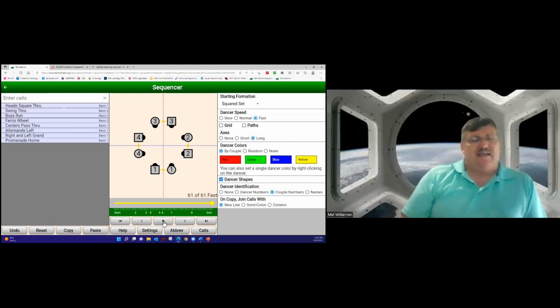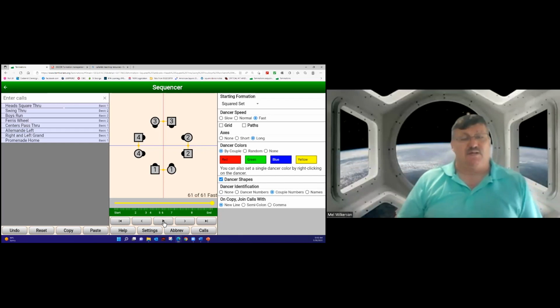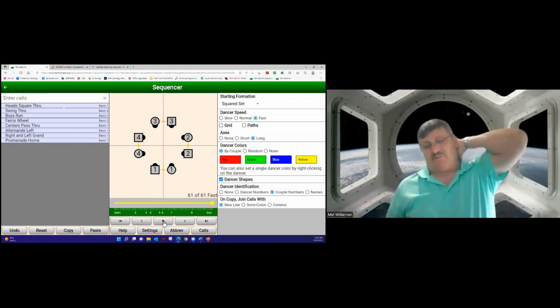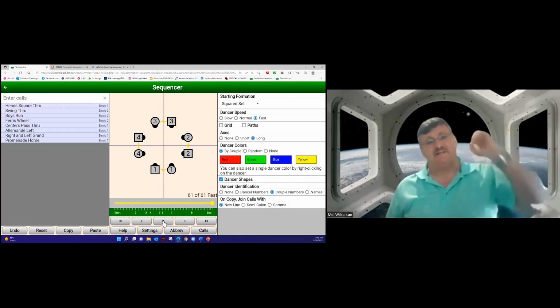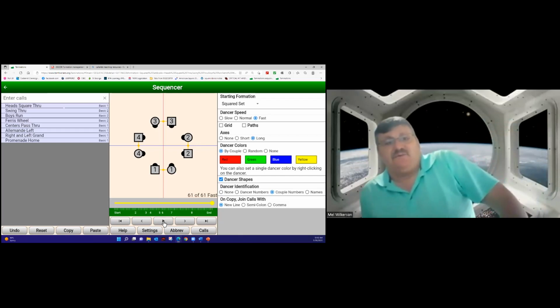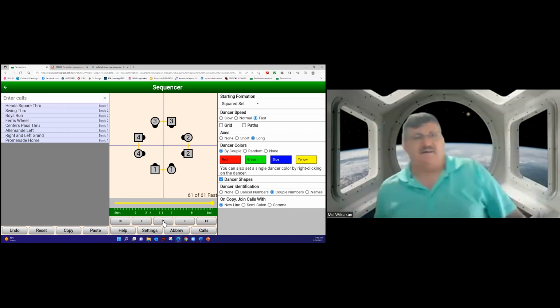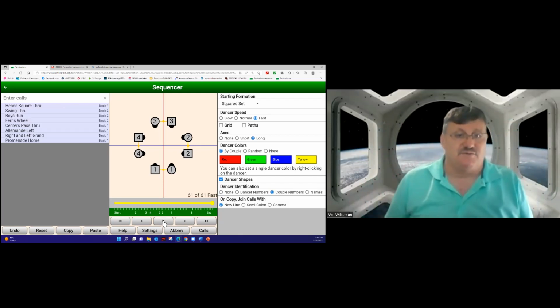But if I call heads pass the ocean, extend, centers trade, single hinge, scoot back, girls run around a boy, left touch a quarter, all 8 circulate twice, girls run, center forward to the right and left through, pass through, I have no idea where anybody is, and then I go pass through, slide through to the corner, allemande left, it's not your corner, and they go, whoops, and I go, whoa, well, I guess I better not have too many of them tequila sunrises before a dance again, ha ha ha, and then I'll go back to a module and make a joke of it.